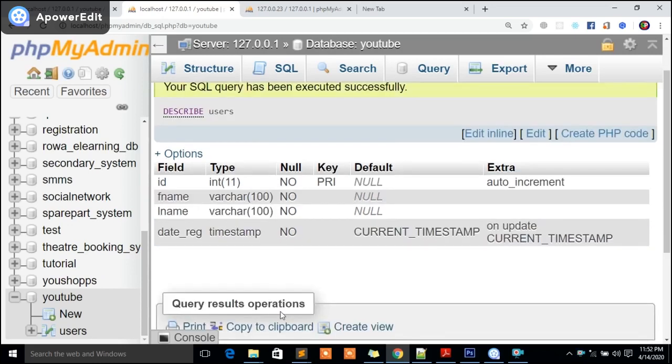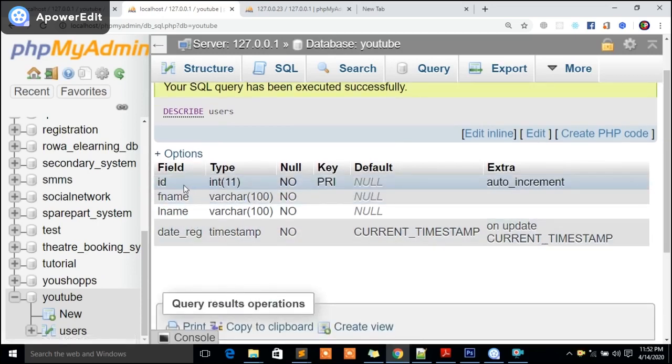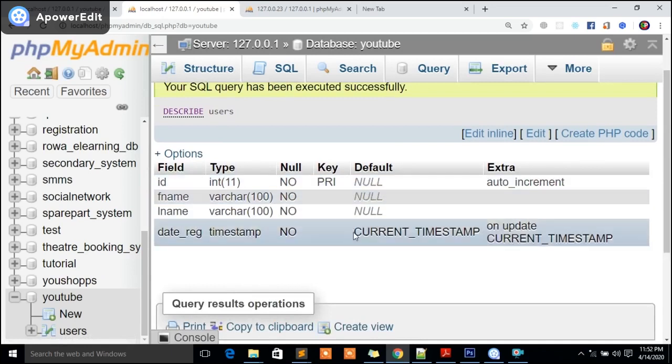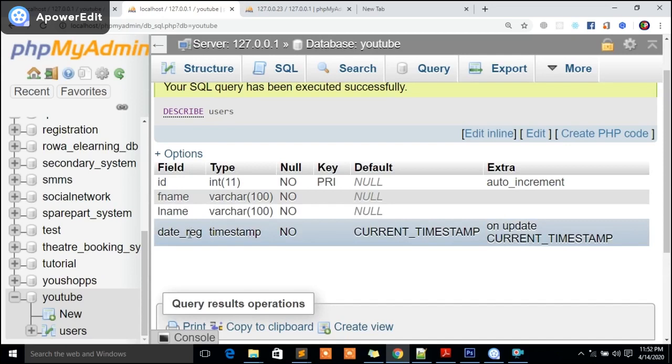Now, to make sure we don't get lost, like I illustrated in the previous video when I was explaining describing the table, this has now helped us. We already know that our ID is going to be automated. It implies we don't need to add the ID by ourselves. We have first name and last name, and the timestamp, which is going to pick for us the time, the year, the month, the date, even the seconds and the minutes, and possibly even microseconds in which that record was taken.